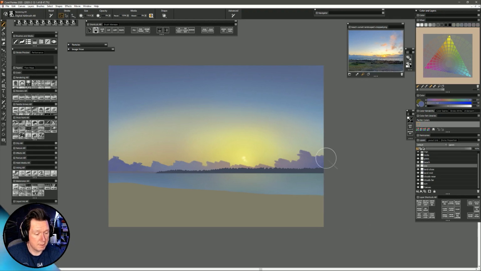All right, maybe even a little bit of kind of a pinkish color, little bit of yellow. There we go. And a lot of this stuff, you just kind of do it by eye.